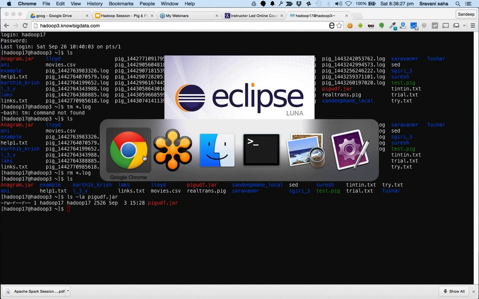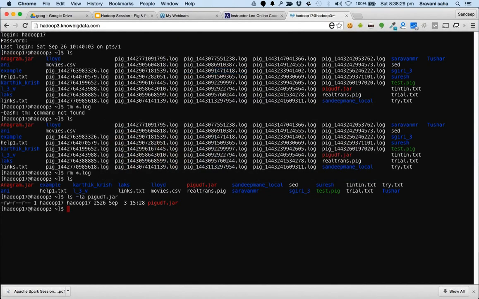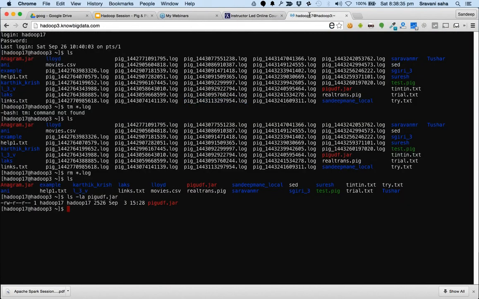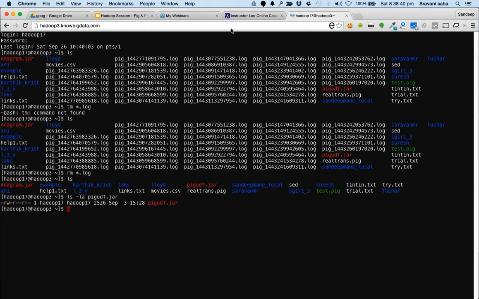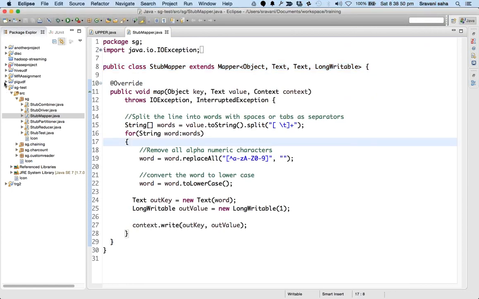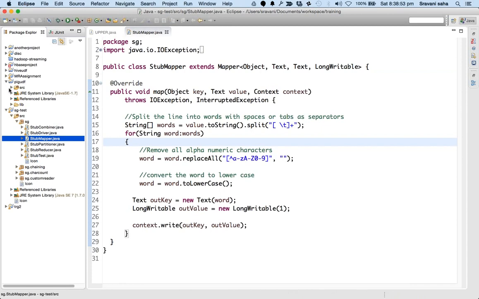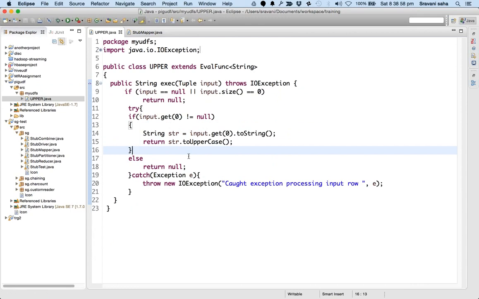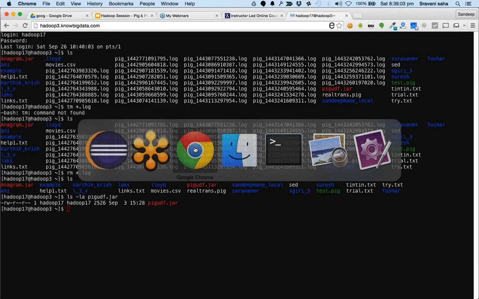Quick question to all, I'm not able to recollect if we were able to run it till the end, as in were we able to actually execute a Pig UDF that we created? Lloyd, Lakshman, till the end, did we discuss everything? So this was the UDF which we were planning to do. Yeah, I think we did. We did till the end.